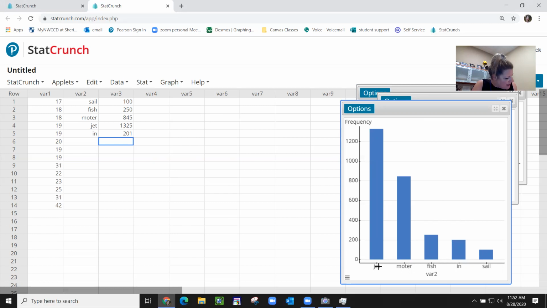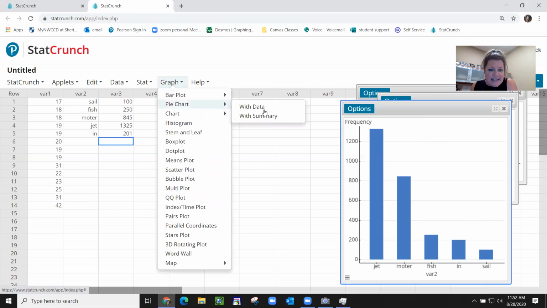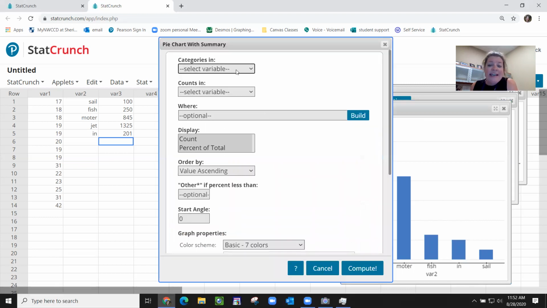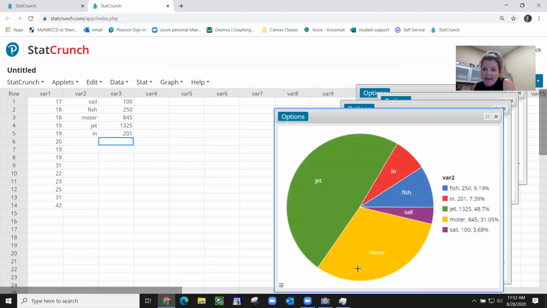Okay, so that's the different type of bar graphs there, and the Pareto. I'm going to have to look that up. Okay, pie chart. So what kind of data would we like? Our category data. So our categories are in variable 2, and the counts are in 3, and that should be enough. And ta-da! There's our pie chart. And scatter plots are really important too, but they're our whole next section, so we're good there.